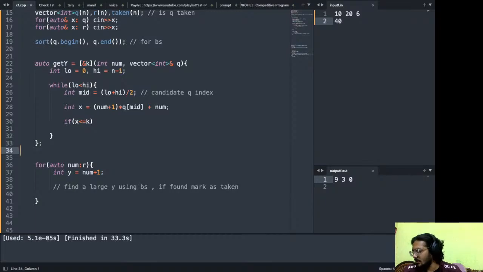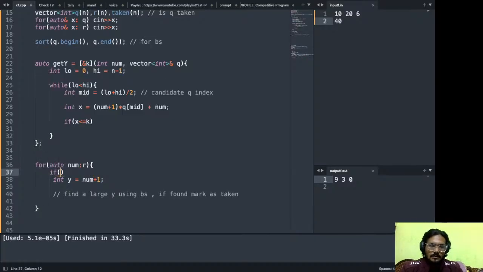Less than or equal to k. Y will be obviously less than k. We can skip, because y or k, x will be bigger than that, it will skip k.